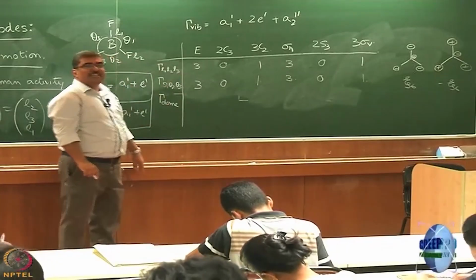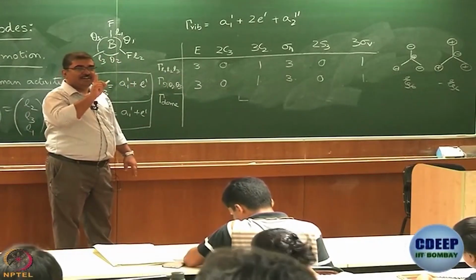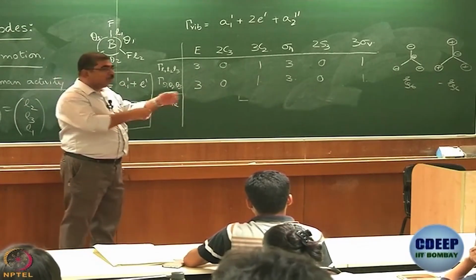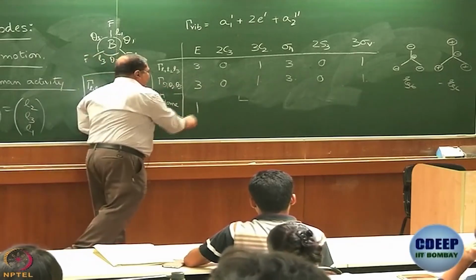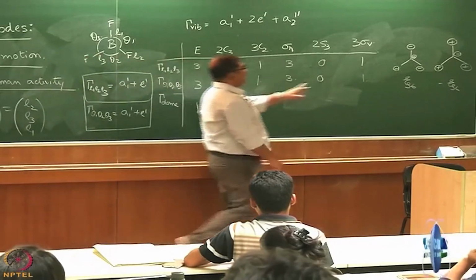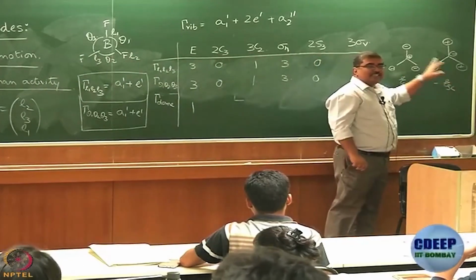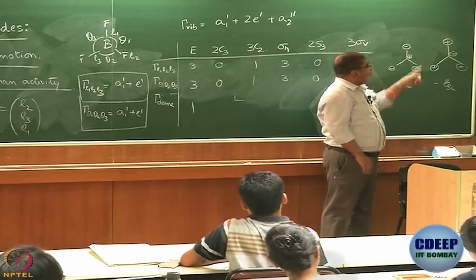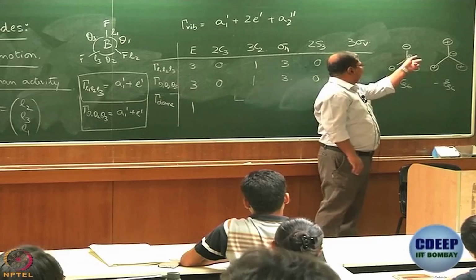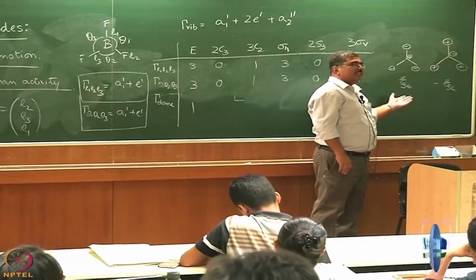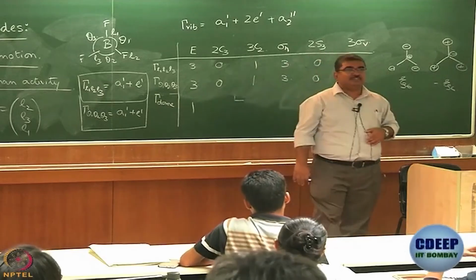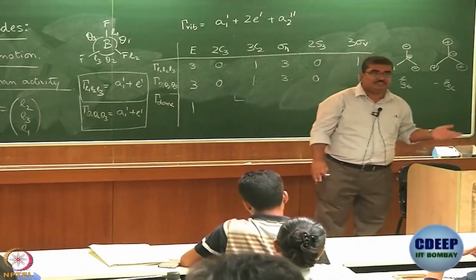What will be the character for E? 1, not 4, 1, because it is one kind of motion. The whole thing together is one motion. So, dimensionality is 1. Do not forget, this is plus xi 6, this is minus xi 6. This is one kind of motion. What is the character of C3? Think of this, this is C3, apply C3, does it remain xi 6, does it become minus xi 6? It remains xi 6, right. So, character is plus 1.